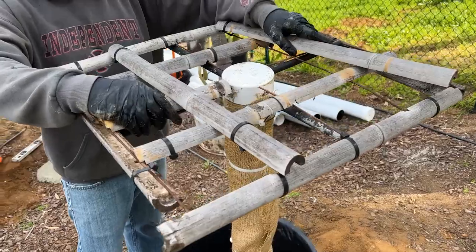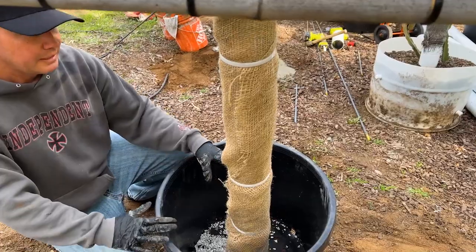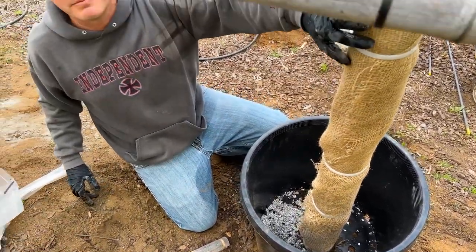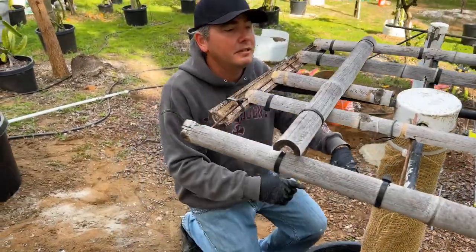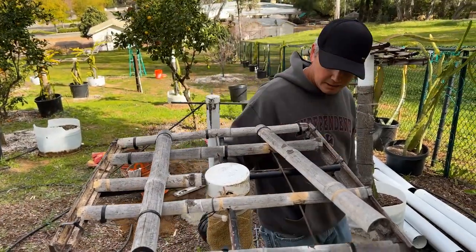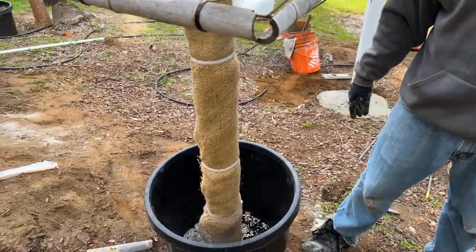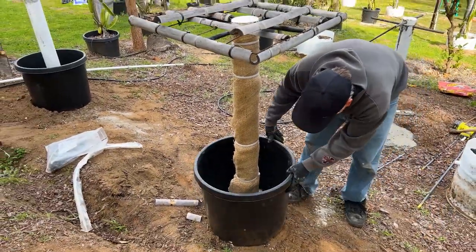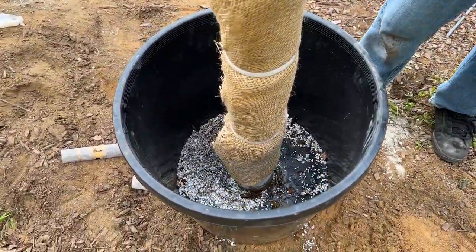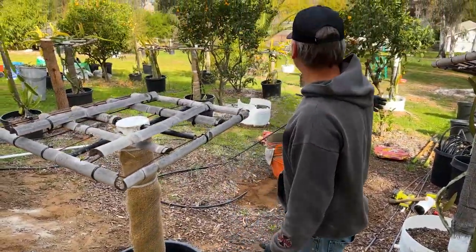Yep. So I like to build the top, and then I add plenty of burlap around it. Why do you add the burlap? That way the aerial roots will have something to grab onto. I've seen some people use sandpaper to make the PVC more rough, and you could do that as well. But I prefer to just let it be and put plenty of burlap on it. And I just use some larger zip ties, or you could use wire or twine. And there you go. Next step is I like to form a little base of perlite. So I'll add perlite about 4 inches and then put in potting soil and it's good to go. After a while, I'm going to redo all these down this whole row.